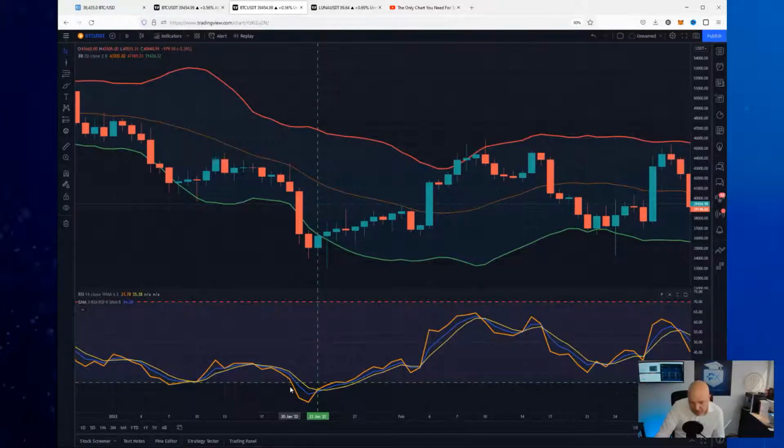First condition is the RSI and the moving averages of the RSI are below 30. This is for a long entry. And then we want to wait until the orange line, so the RSI, crosses the two moving averages to the upside. The better the hook is, so the steeper this line is when crossing, the higher quality the signal is. I'm going to show you an example of that later on.